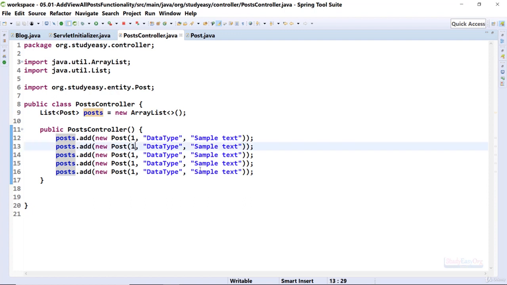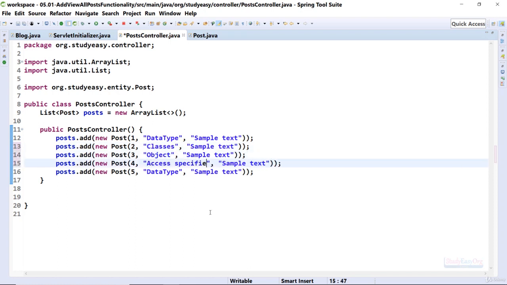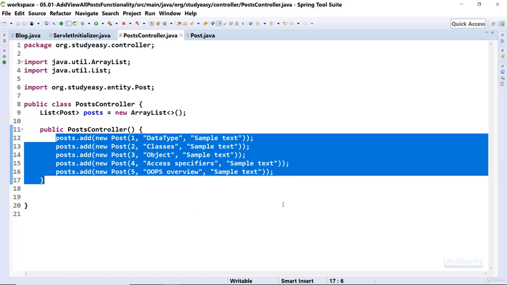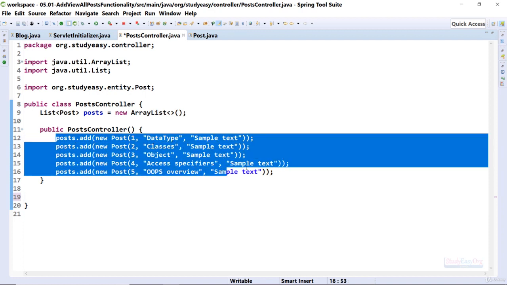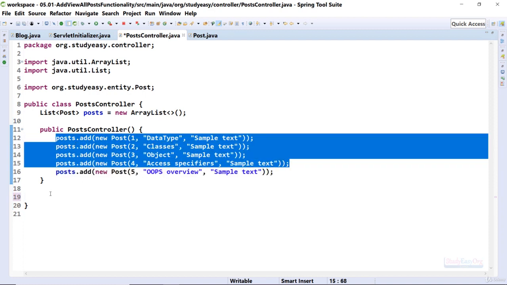Alright, so let me update a couple of things. So this looks good. This is simply sample data, and once we are done with the sample object on which we will do the operations, let us create a specific method which will provide us the list of all the posts available inside this list.